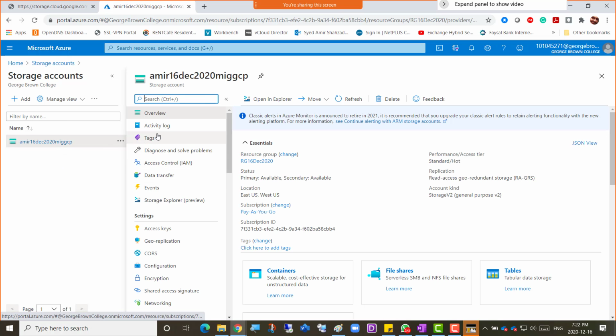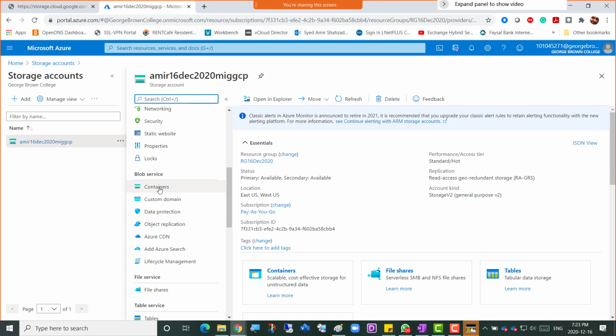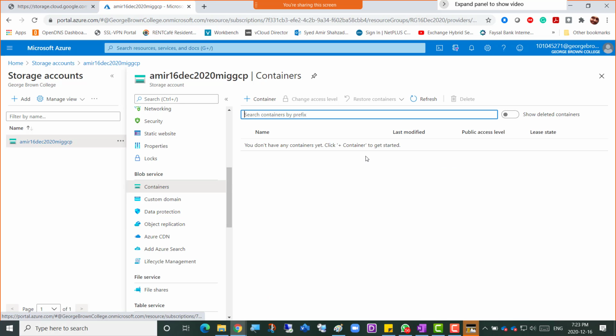So it is showing overview, and well, the storage account name and everything is there, but the container is not there. So how do we create containers? It's in the overview here as well, or we will go down until where the blob service is, and then there's the container. So hopefully we all remember that.